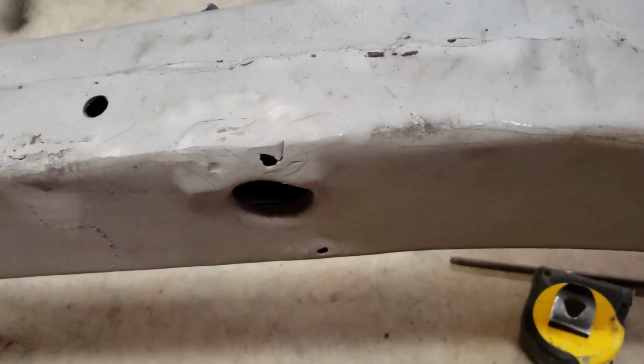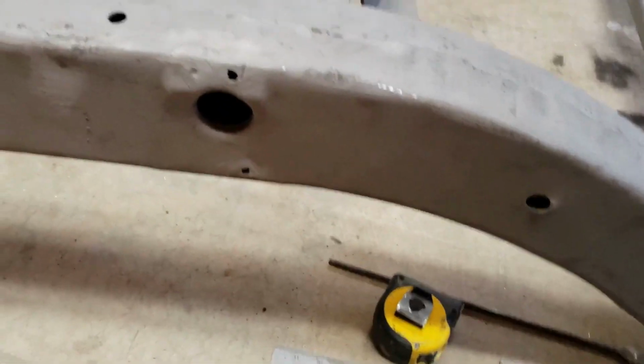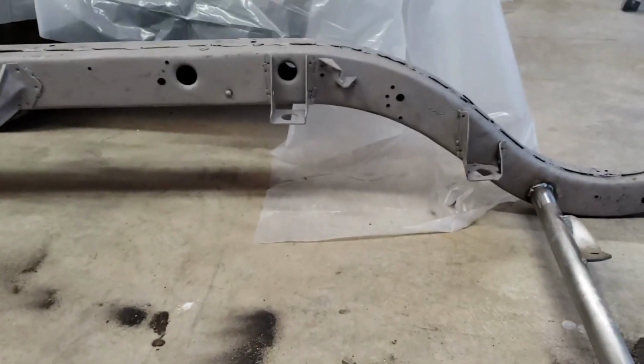So we've got to locate it, notch it out, and then weld it in. Obviously one of those on each side, and then there's a little different scenario that goes on in the back. We'll get to those soon, hopefully.